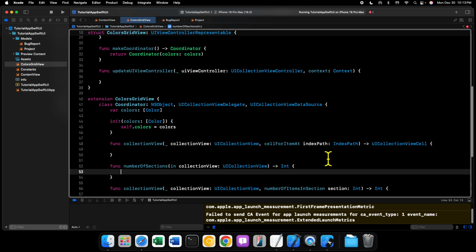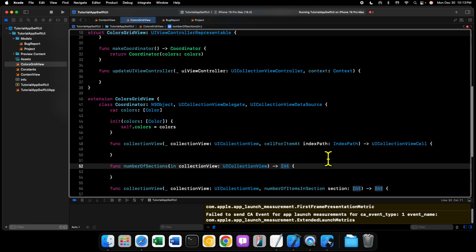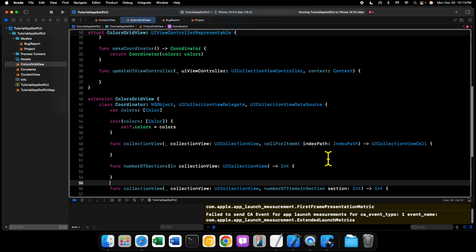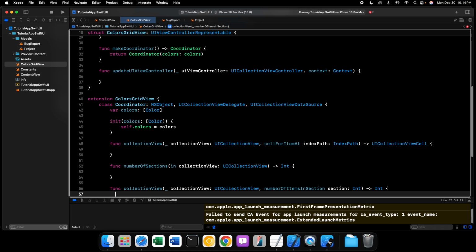So let's go ahead and do that here. So first, we want how many items there are in the section. So number of items in section.